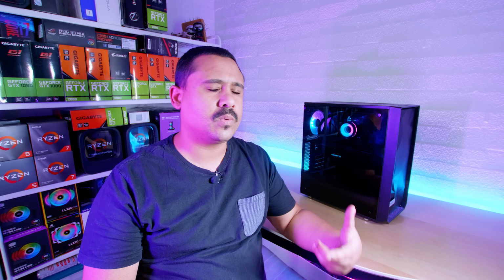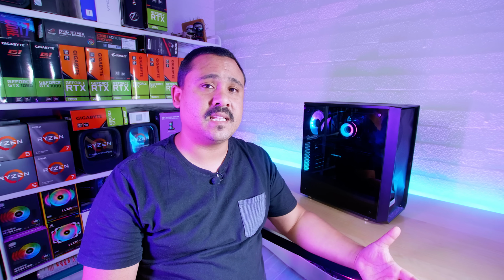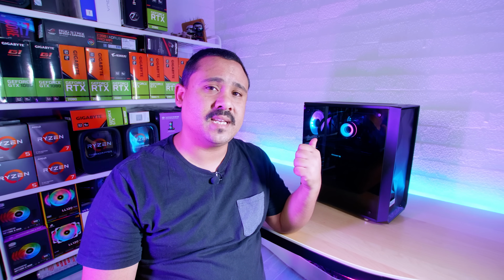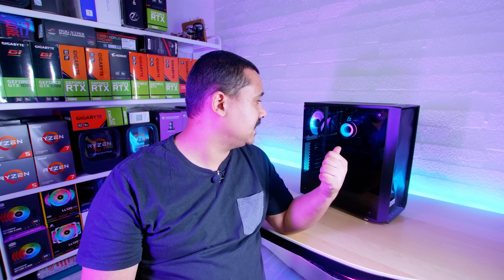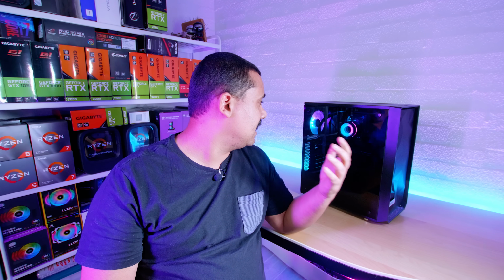Trying to think of what else. We've got a 1200 watt platinum power supply. All the cables are from BitPhoenix. They're the paracord black cables. All the fans are from Cooler Master. It's got the SF360 fan frame in the front of the case. We put the Deepcool EX360 Castle in it. 64 gigs of Corsair LPX.